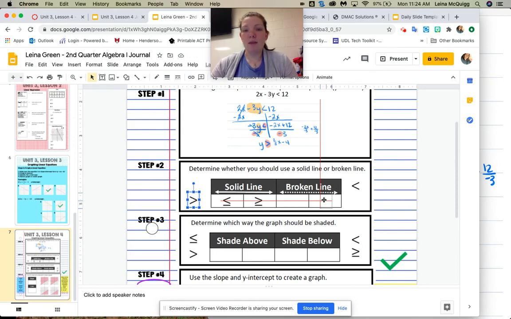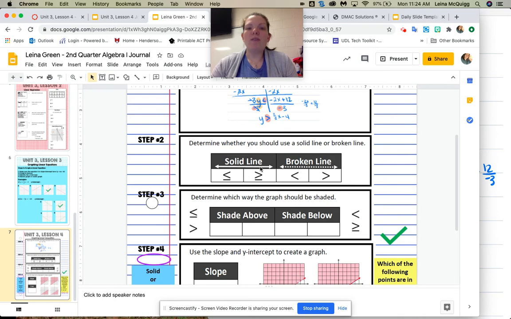So that means that we're left with the other two symbols being broken. And that makes sense, right? We had open circles if they were broken, if they were not equal to. And so if you put a bunch of open circles next to each other, then this kind of looks like a broken line. That's what happens, okay? So if it's equal to, we have solid lines. If it's not equal to, we have broken lines or dashed lines.